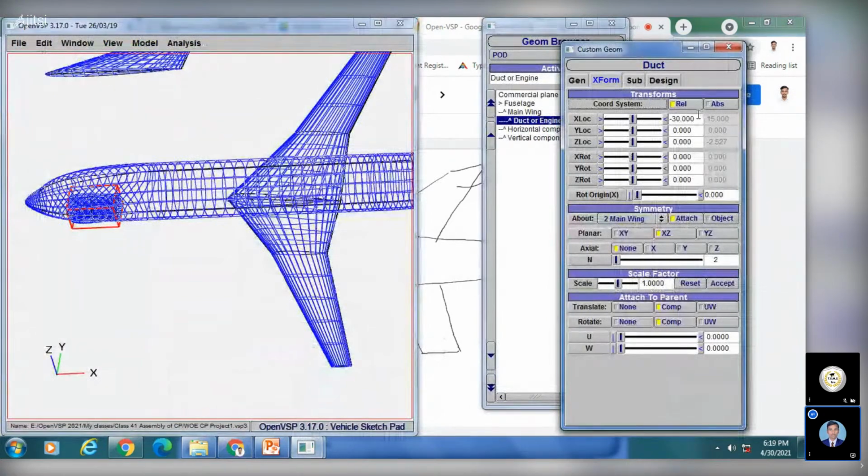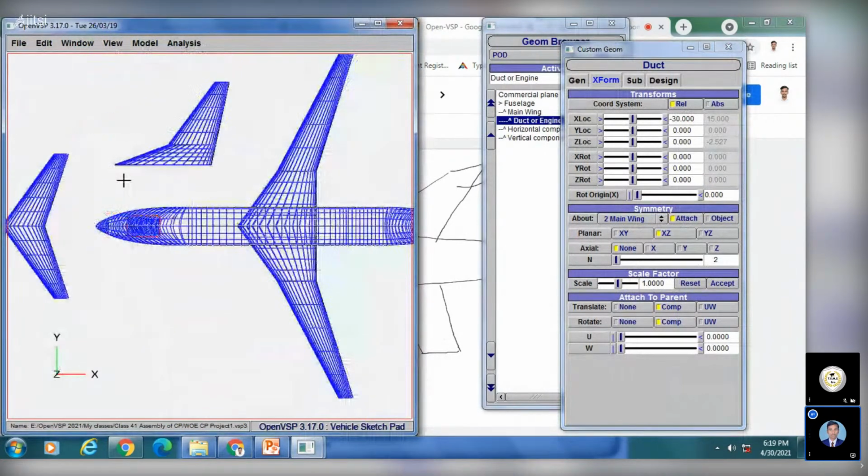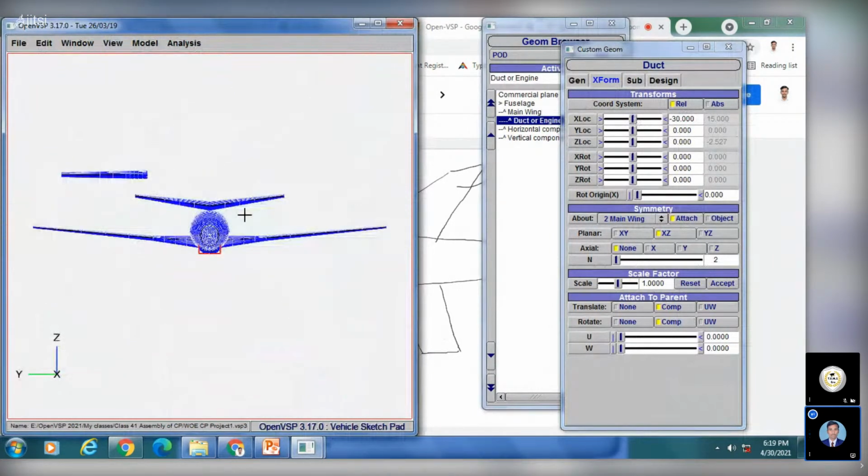Currently it is here. Let me change the view, top view. Let's use front view. Currently the engine component is here, no?